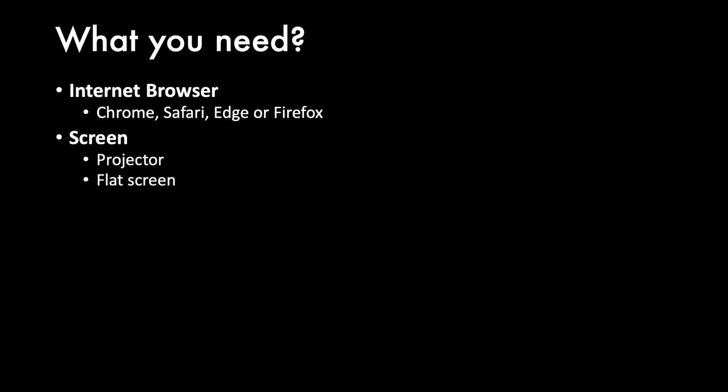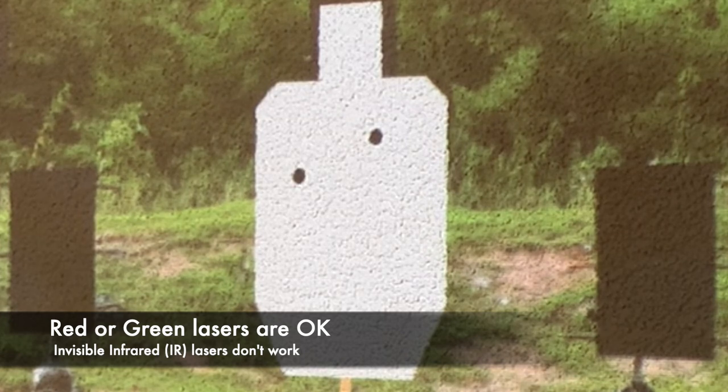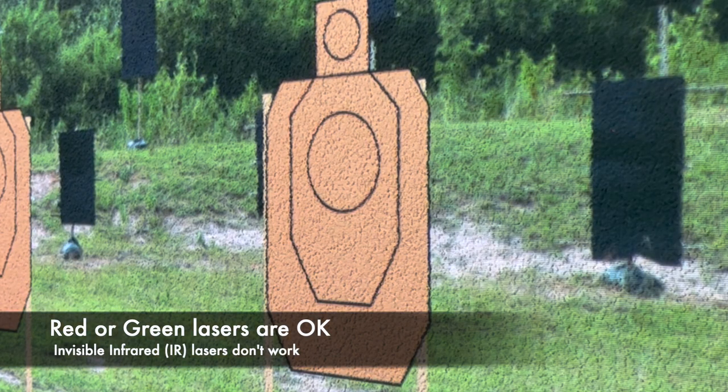For laser training you need, of course, a laser. The most important thing to remember is, DryFire Online works with visible red or green lasers, and it does not work with invisible infrared lasers.